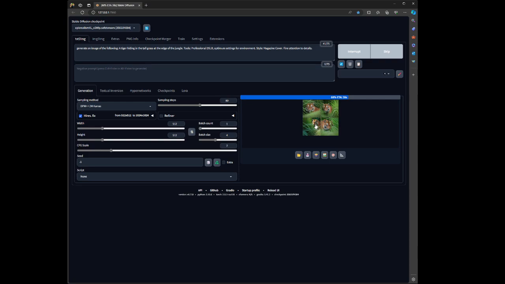You can already see that the quality is going to be fantastic. This is going to look like it was taken with an actual camera. I see it already. We've got about 20 seconds left in the generation.